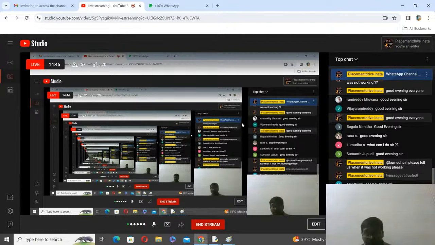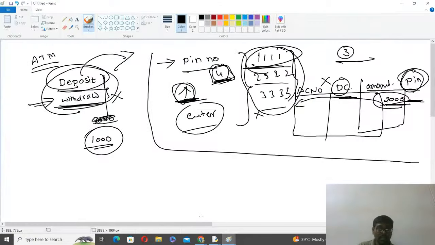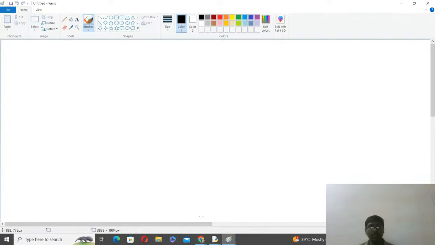First I will explain one way, but I am not using that procedure. Why will I explain it? Sir, you explain the procedure, but you are not using it. Why? I will explain that procedure first. First, what is the concept? Read the pin number from the user. Now, count the number of digits of the pin number.